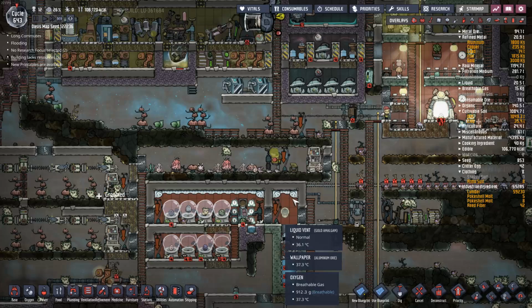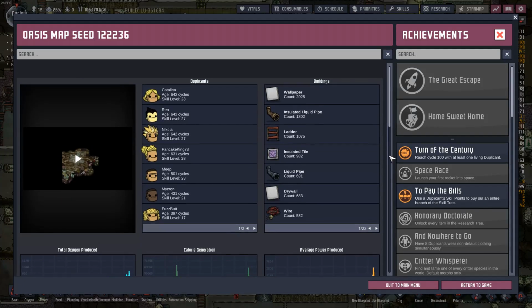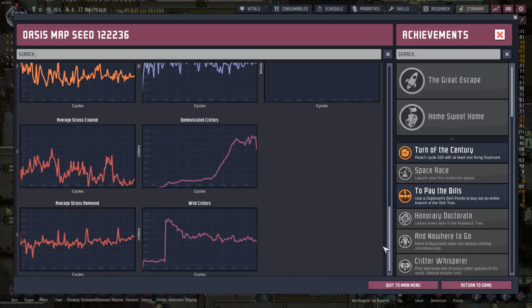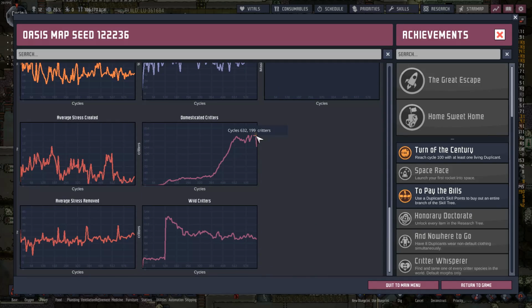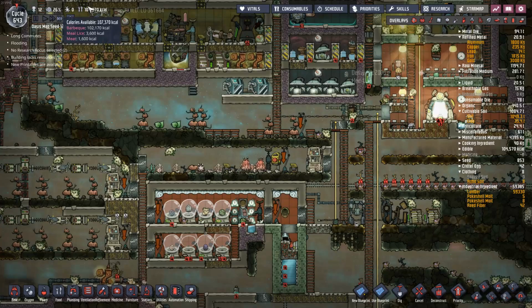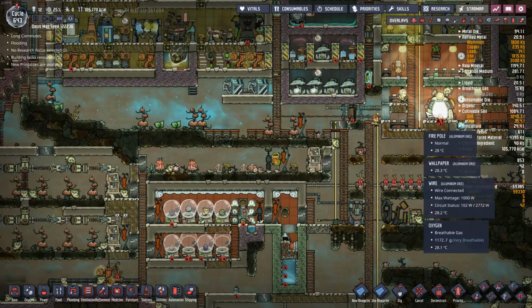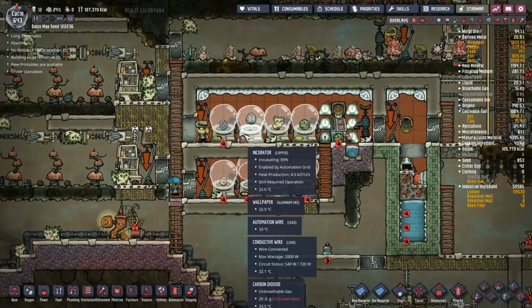Let's take one last look here at the critters and see just how many we've removed. So if we go down to the colony summary and we scroll, you can see, ooh, that's a sharp downturn there. We had 200, and now we're at 149. So we continue to drop, and we continue to convert that into food. As you can see here, we're now up over 100,000 calories right there. Delicious.